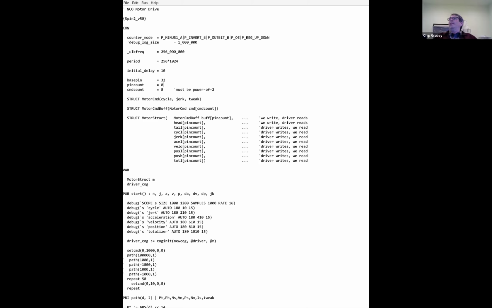But wait a minute, there's a huge issue here. How in the world do we know where that thing's at, right? I mean, it's free running. But what I figured is by making a motor control loop that is some power of 2 in clock cycles, we can easily do a super integration.